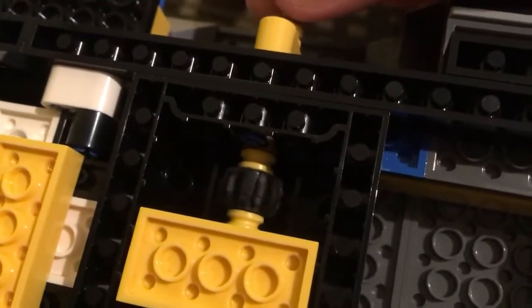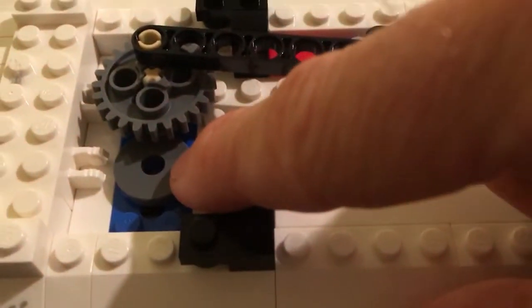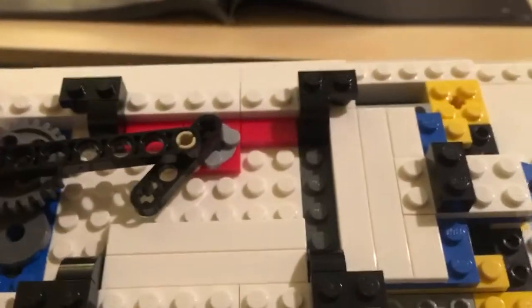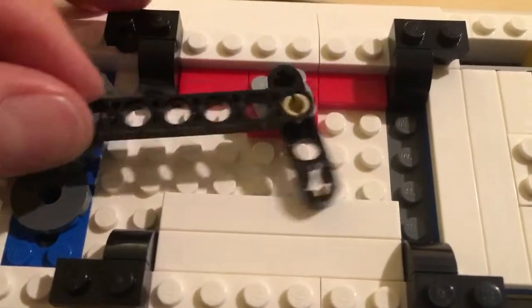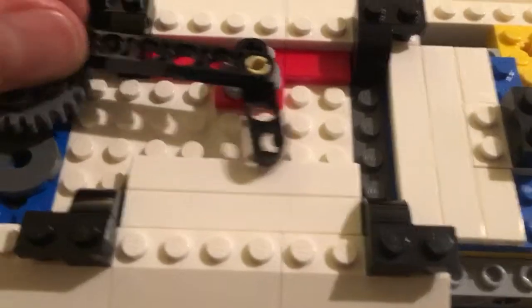But anyway, so that cog there drives that shaft. When the roof goes on, that will align with that hole, which I'm presuming will then have another small cog which goes against that. And as that turns that, as you can see, you get the movement of the little mechanism. Very, very simple. A bit like a windscreen wiper, actually. Look at that, like a windscreen wiper.